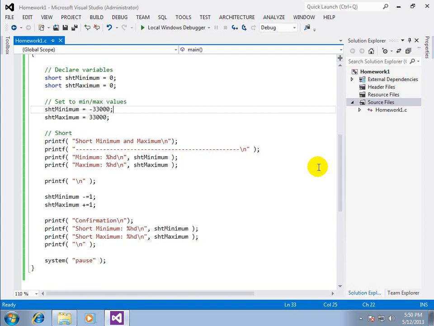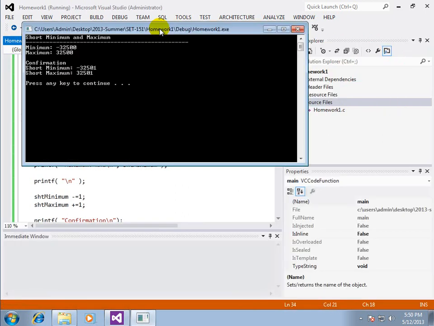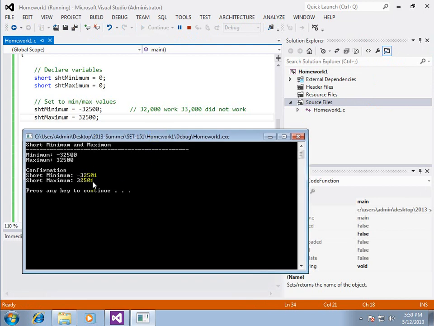So we know that the difference is somewhere between the last value that we got to work, 32,000 worked. 33,000, and I'll put commas in there so it's a little easier to read, did not work. So what we're going to do is split the difference. We're going to go 32,500. Or did we already try that one? Oh, well, it doesn't matter. We'll try it again. So we'll go ahead and run that. That worked correctly. So it just took off one and added one.